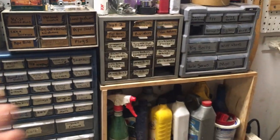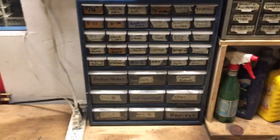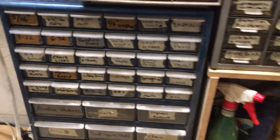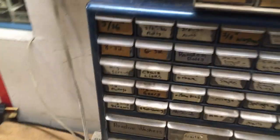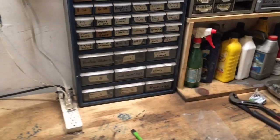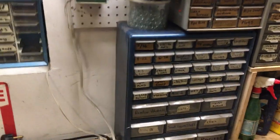So the thing with these is, obviously you can't just go to the hardware store and buy all this stuff. When I get something in and disassemble it, say an old microwave, there are a million billion little tiny sheet metal screws, and so they all go in here. Or there was an old snowblower I took apart some time ago, and all the bolts and various bits and pieces were classified and put in here.